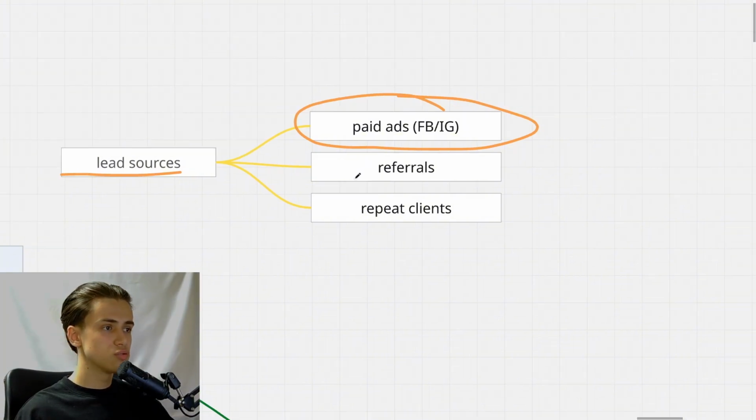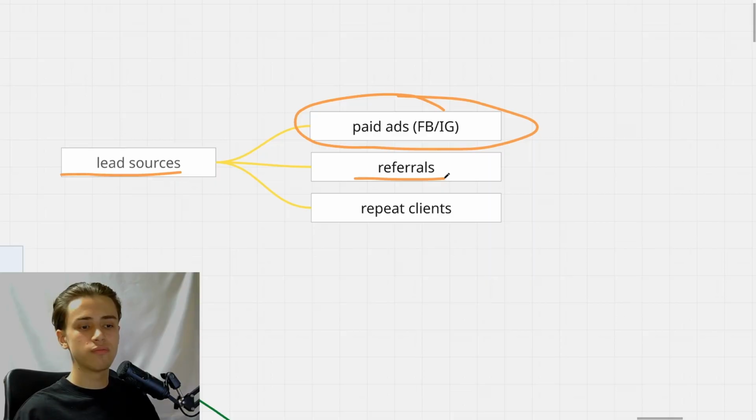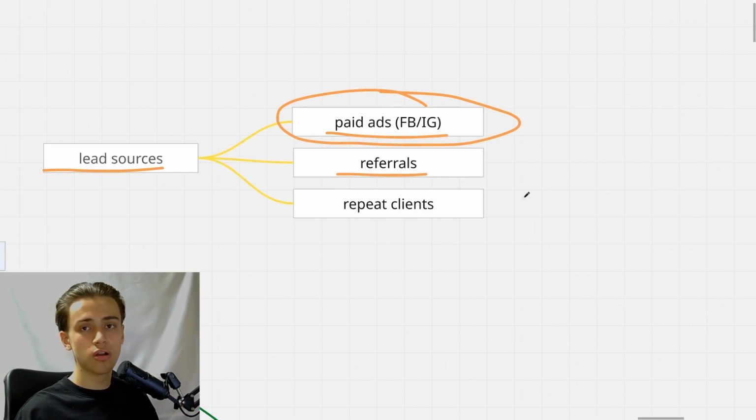The second source needs to be referrals, because referrals and word of mouth are the biggest thing, but you need to have a number one priority, and the scalable one is paid ads. And when it comes to referrals, you are going to focus 100% on the jobs, not on marketing, because I'm going to handle marketing for your business. The referrals are going to get you a lot of money because you focus 100% on that job, so you did a great job for that client, and that client is happy, so he's going to refer your business.